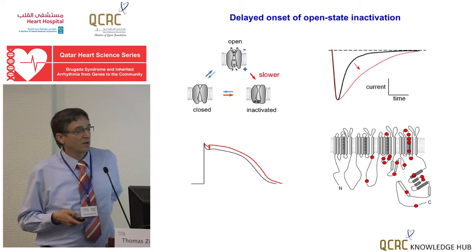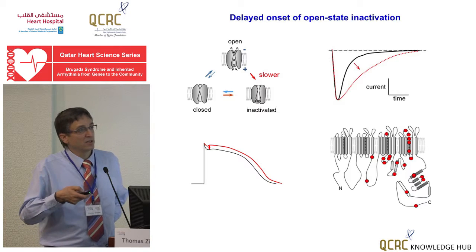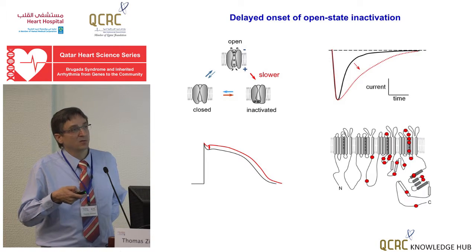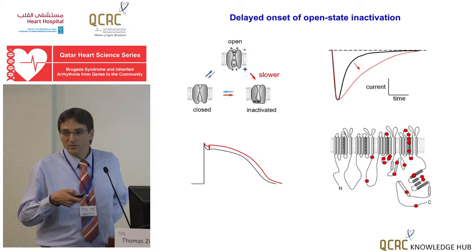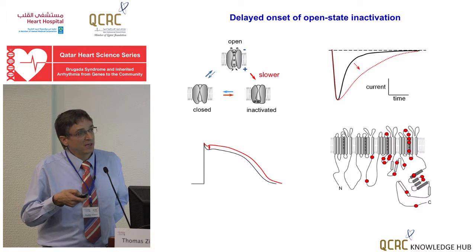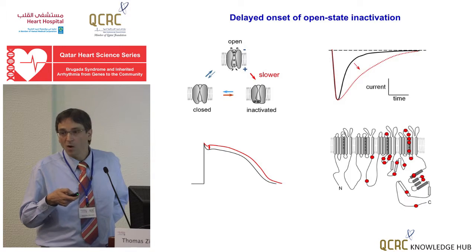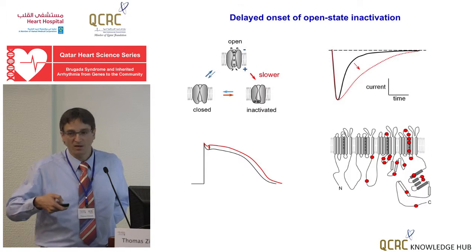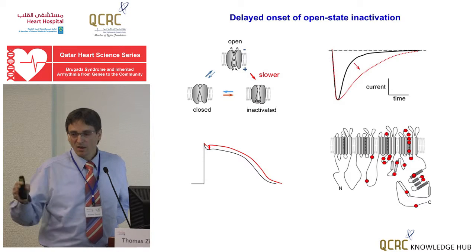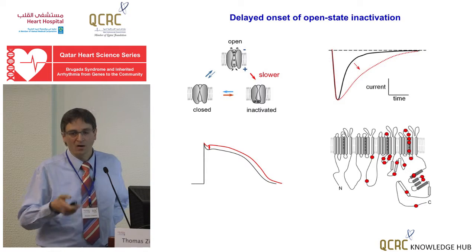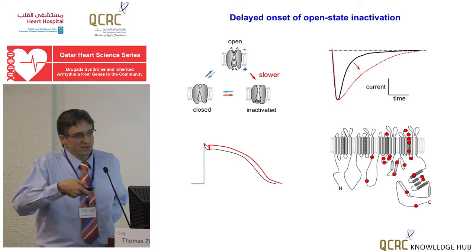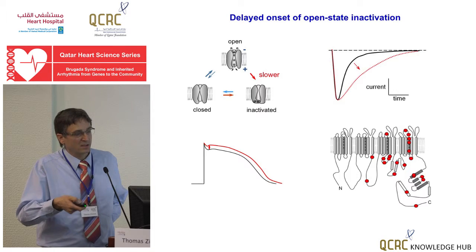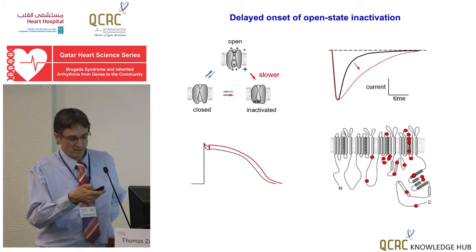The first is a slower inactivation. So when the channel opens, it opens rapidly, then it normally closes rapidly. In many of the LQT3 mutant channels, this inactivation is much slower. So this probably alters this phase of the action potential and may have an effect on the action potential, maybe via other channels. The reason is not known how this can indeed prolong this phase, because it should act here, actually. But many of the mutant channels show such a phenomenon.